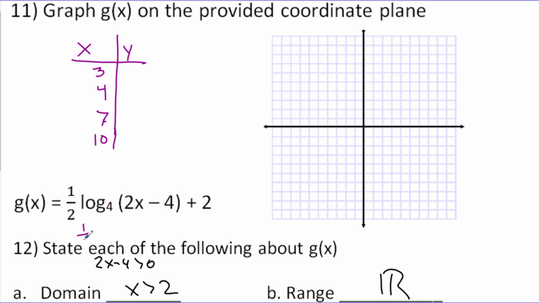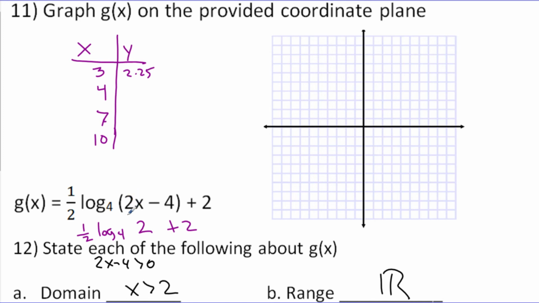So I'm going to do 1/2 of the log base 4. Again, when I plug in a 3, I get 6 minus 4, which is 2, plus 2. The log base 4 of 2 is not really easy to do, so I'm just going to type in log of 2 divided by log of 4, and get my answer. It's exactly a half. And so this expression represents a half. Then I'm going to multiply by a half because of order of operations, and then add 2. When I do all that, I get 2.25. That would be when I plug in 3.